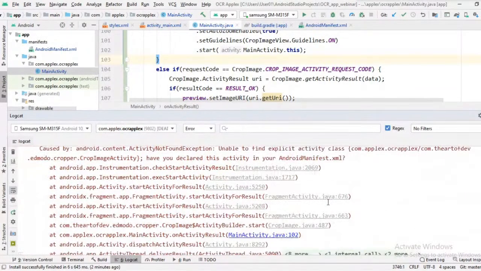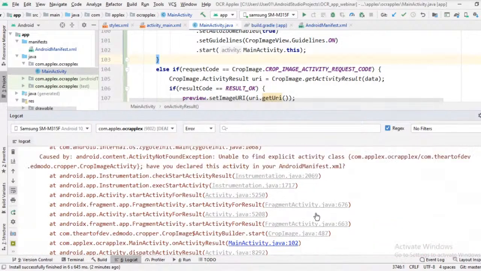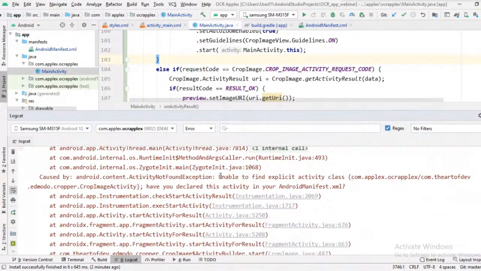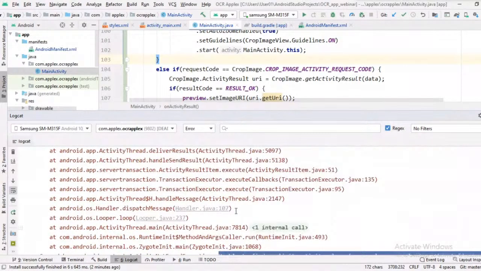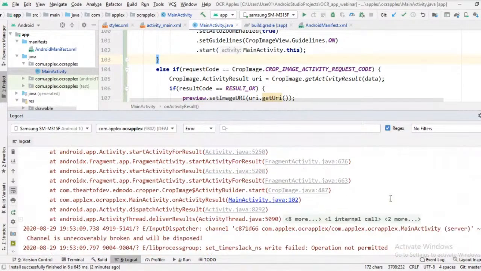So see, we actually need this hyperlink kind of thing where it will suggest to you that this is the class, this is the line number, that's 102, where it actually crashed, and it will specify the error just at the top. You can ignore everything other than this. Everything else is good for nothing.